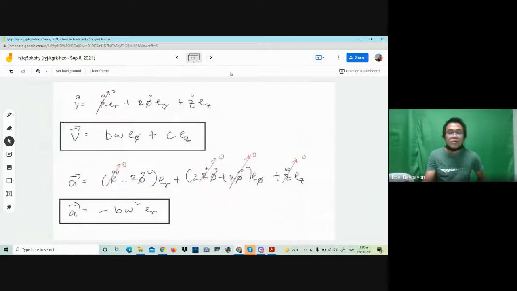Next meeting, we will go now to chapter 2, Newtonian mechanics. Before we proceed, there are three kinds of force functions: force as a function of position, x, force as a function of time, and force as a function of velocity. We will first review the dynamics of motion from your Physics 41.